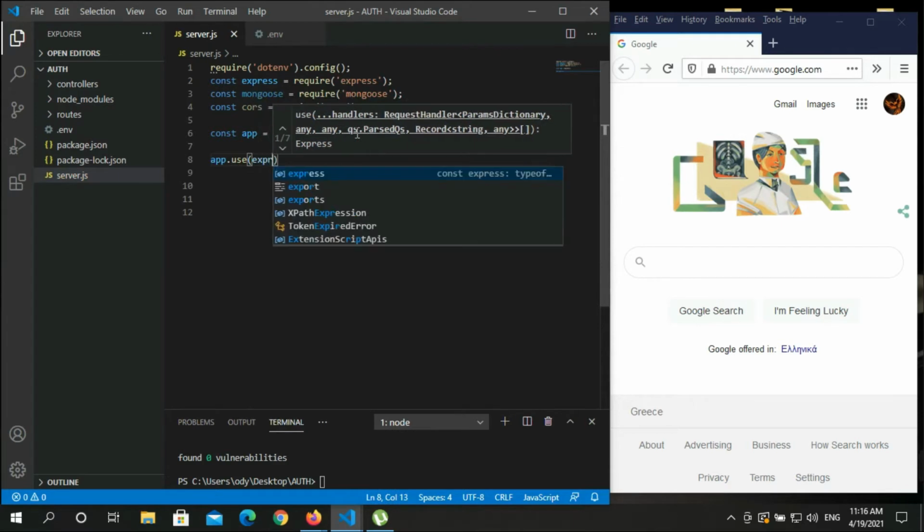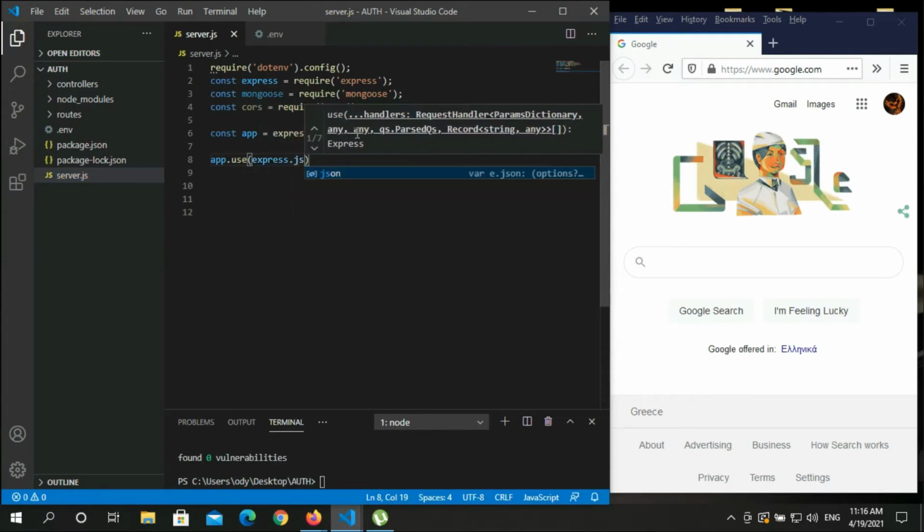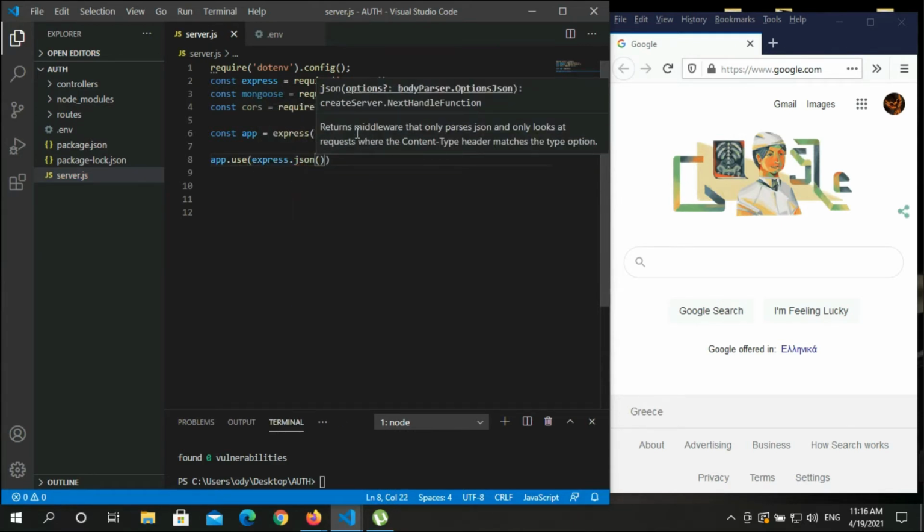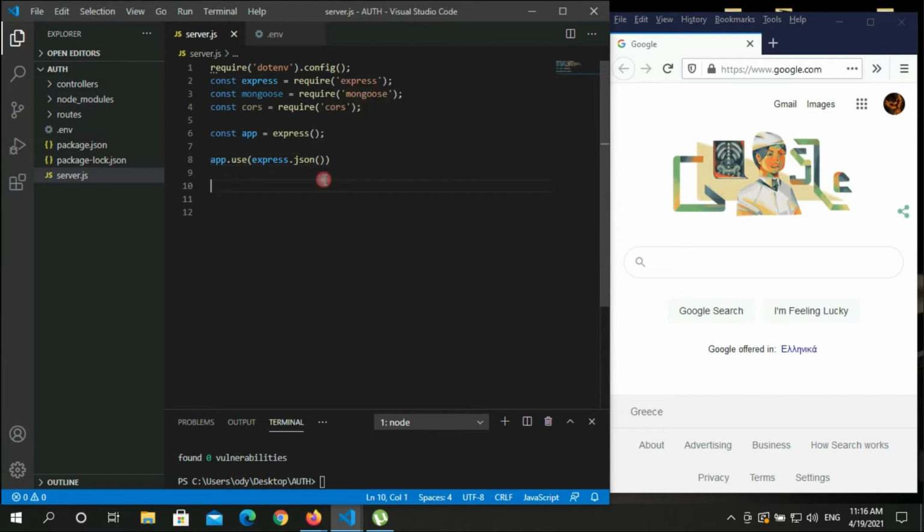Also, we need express.json. When we are going to send the data, we want to send it as JSON in the body. If we don't have express.json or body parser, then when we send the data we will see undefined. We don't want this. So for this reason, just put express.json or body parser.